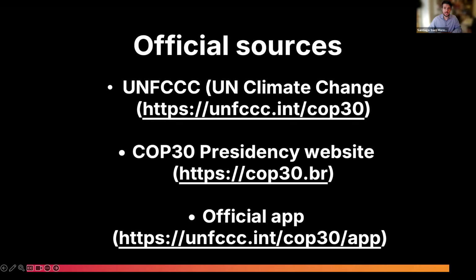So in addition to the UNFCCC and COP30 presidency bookmarks, you would also do very well to save a good glossary. As I mentioned the other day, COPs are full of acronyms and jargon. It's very easy to get lost, and it's a complicated environment, especially if it's the first time.